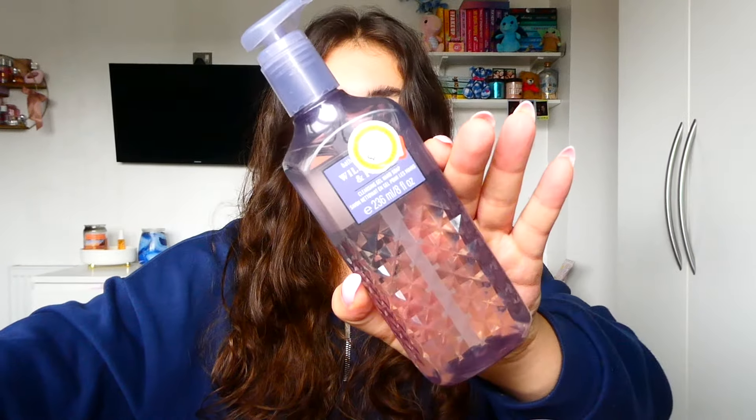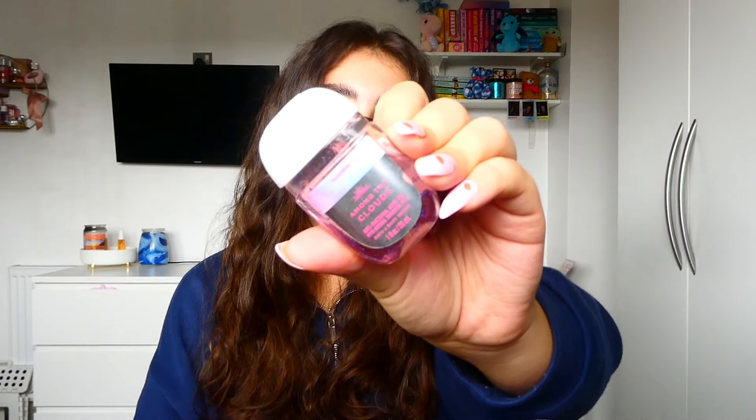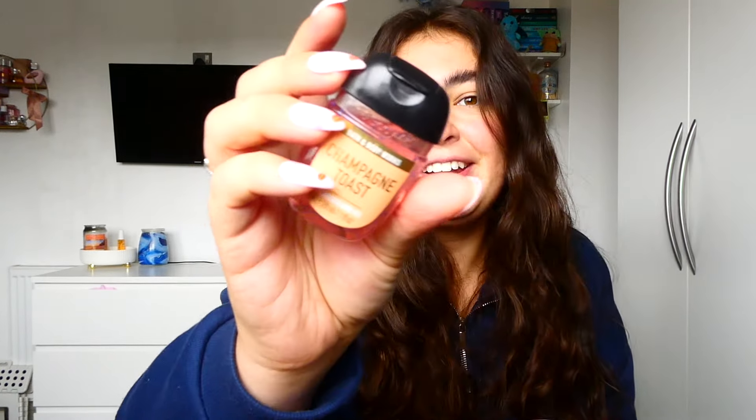Let It Snow is Twisted Peppermint — Cold Peppermint, Sugar Snow, and Aromatic Balsam — another one for December, probably for the bathroom or kitchen. Then I have Wild Berry and Plum — I have two of these so I'll get one used up, probably in October/November. Then I have three more pocket bags, because these are going to expire by the end of the year. They're all expiring in December, so I need to use them. They are Black Cherry Mellow, Love Black Cherry Mellow, Among the Clouds — very fitting — and another Champagne Toast.